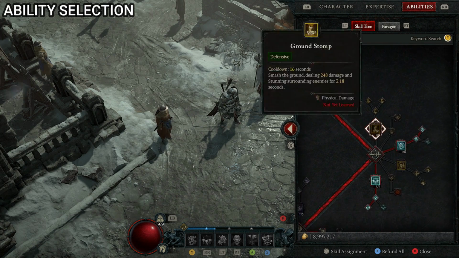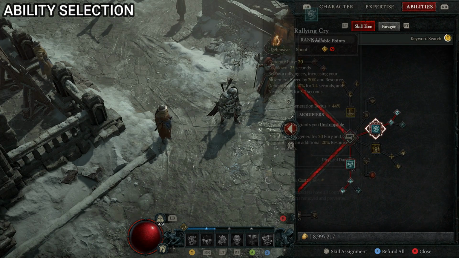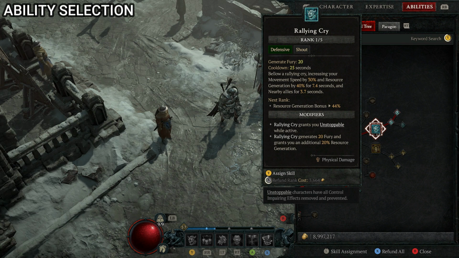Then we're going to move on to the third area, and here we're going to start doing our shouts, which is another big part of this build. The first one we're going to do is Rallying Cry. You don't need to put a lot of points into this one. If for some reason you had a bunch after the end of the build, you won't, but if you did, then it wouldn't hurt to put more in there. But we really only need 1 in there so we can get Rallying Cry.